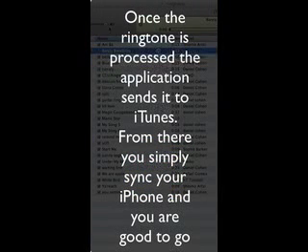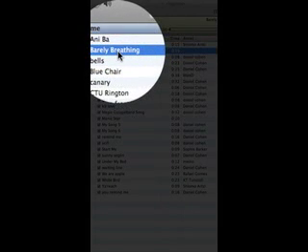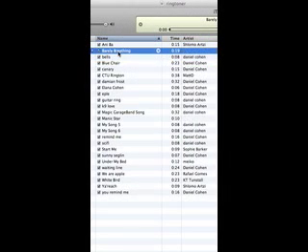Now if I go into iTunes and I go to my ringtones, all I have to do is look, and there is the song that I just did, transferred over to iTunes with the name of the song right where it is. No information about the artist or album. I can add that if I want. And let's hear how it sounds. It should play the introductory part, everything up to the vocals, and fade in and fade out a little bit. So let's take a listen.